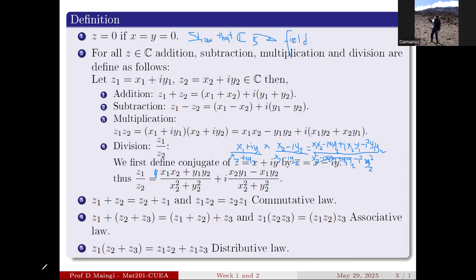And lastly, what you call the distributive law. Now my slides are lying here, but anyway, I will correct them. They say we only have 3 slides, but there are many more. So the distributive law just means that multiplication of a complex number over the sum of two complex numbers is distributive. That means that Z1 is multiplied with Z2, Z1 is multiplied with Z3, and then the two are added. So Z1 times (Z2 plus Z3) is the same as Z1 Z2 plus Z1 Z3. That was fast. I am done there.